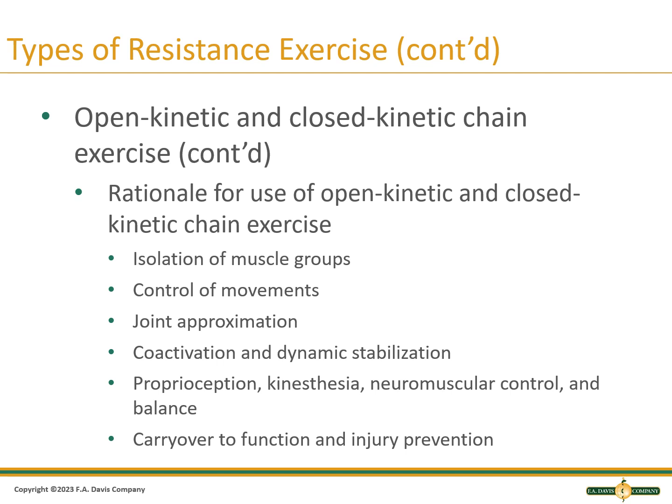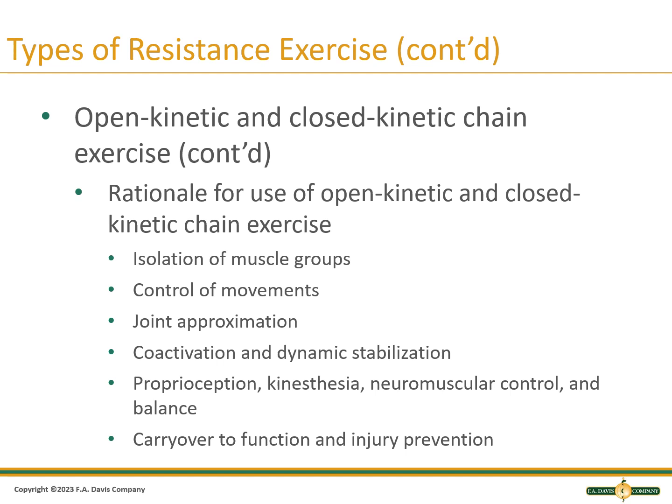I can establish control of movement by isolating a single muscle activation, especially if I have therapist support, and so I may choose to pick more open chain motions there. Joint approximation, I definitely need to have closed chain motions because I need to have the weight bearing for compression in order to get joint approximation. Co-activation and dynamic stabilization, they can be performed in both open chain and closed chain, but we tend to get more activation of those types of muscle activations through closed chain activities. But rhythmic stabilization through open chain can give us co-activation and dynamic stabilization.